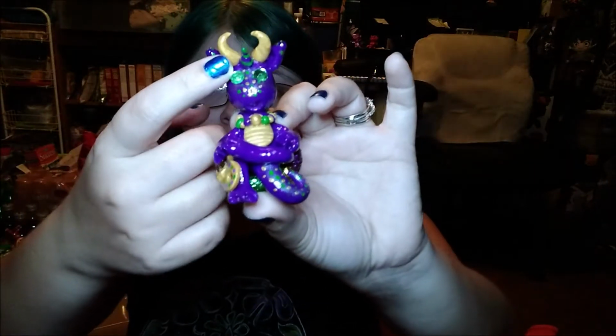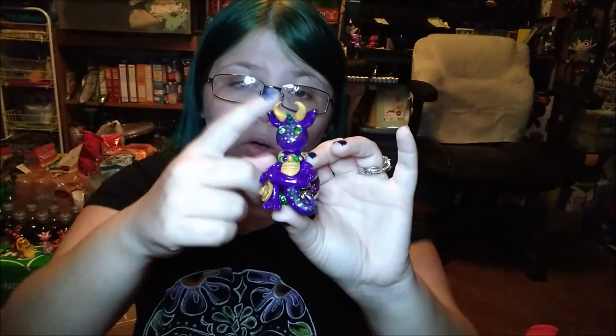But what had happened was that when I opened this up yesterday or the day before, this horn had kind of peeled off. The glue had unadhered to the horn, and it was peeling off her head. You know what I did? More glue, more glaze, back to brand new. Easy peasy. No problem. I know that sounds bad, but things happen. Even when I try to store them as gently as possible, sometimes things break. They're clay. It's like Play-Doh. Eventually, things will crack or break. It's inevitable, but it's fixable.